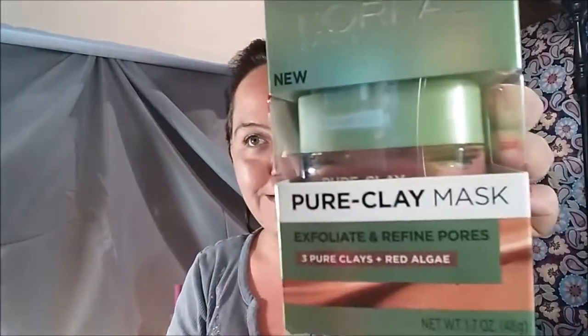So I'm going to show you me applying this mask. That is what the mask looks like right there in the packaging. So I'm going to show you that, and then I will show you as well what it looks like in the jar. It takes a moment to get into the box, which can be frustrating at times, but it is a red color. It is with red clays, or red algae, plus 3 clays. So it has this little pull tab at the top that I pulled off, and it is a thicker consistency than some other clay masks that I have used.